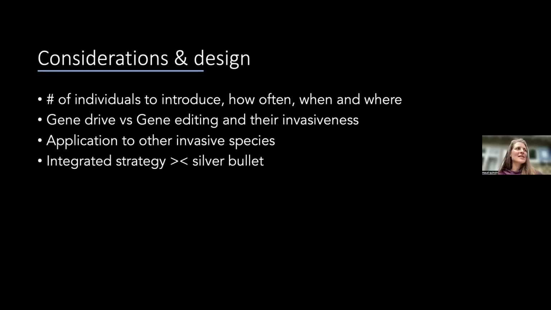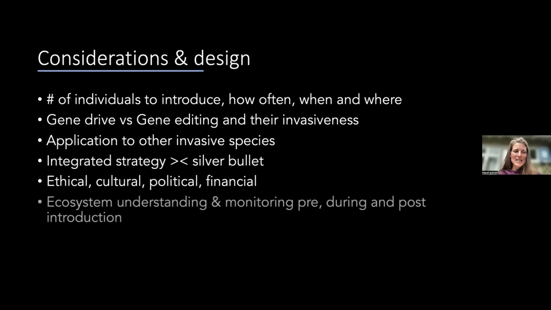And then one thing that is really important to understand is that gene editing is definitely not a silver bullet. It's part of a more integrated strategy. So for the moment, people are just thinking about it as a complement to poison and traps. And hopefully it can help. It can make it more efficient, but we're not thinking about it as a silver bullet. Technology is not the only solution. And then again, consideration of ethics, culture, politics, everything is really in the conversation when you want to introduce that.